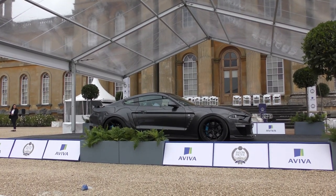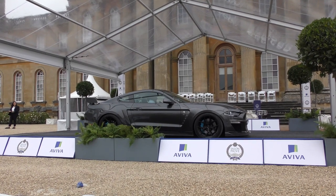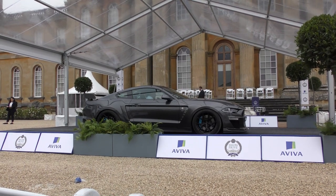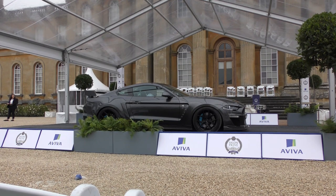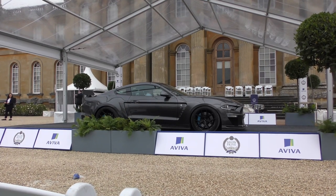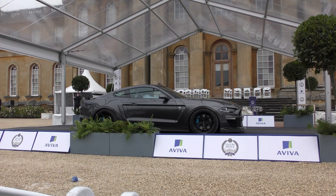And on the stand as well, tell everyone about the taxi there. It's not for you to go home in, ladies and gentlemen, right away, but tell us about that very special taxi, Luke. Yeah, so the taxi is a very, very unique build. It's got a full VIP interior conversion, Wi-Fi, Apple TV, full retrim with Bentley Nappa leather. Very, very special, must-see, so come down and have a look at it. Perfect, thank you very much.